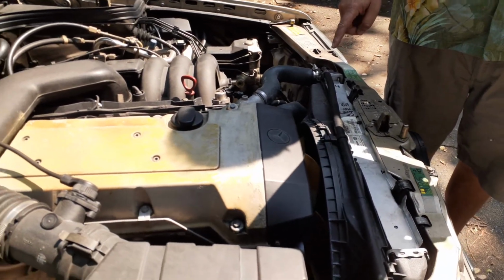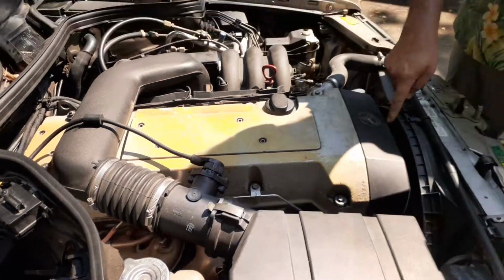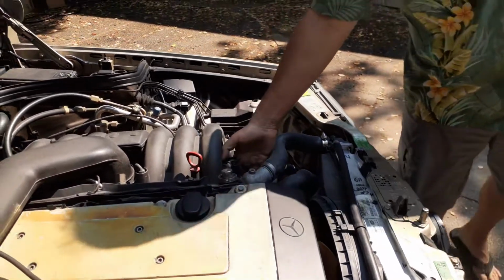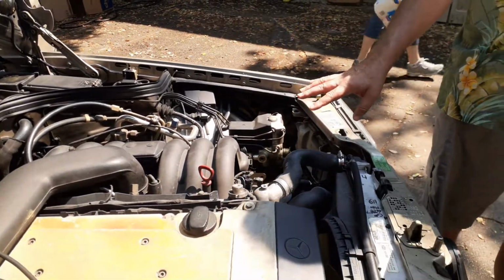We have cleaned the mass air filter out. That's a routine maintenance thing. New fan clutch on the fan, which engages or disengages. I don't know if I told you, we put on a new water pump. That's about a $300 part, and it's about $200 labor to put it in. It's a pain to put in.